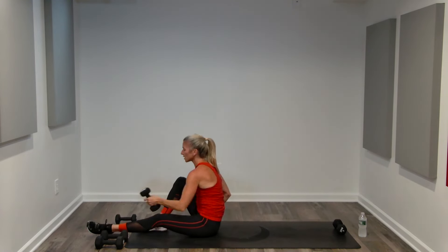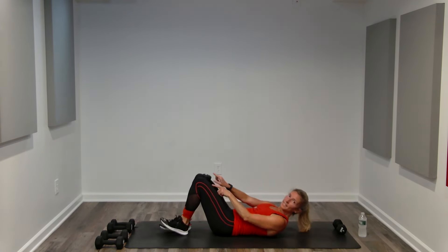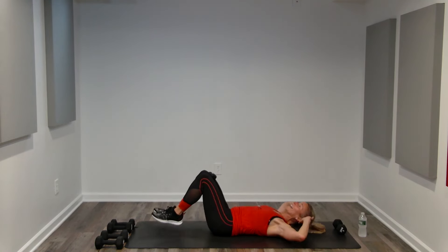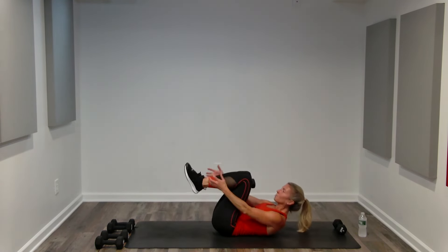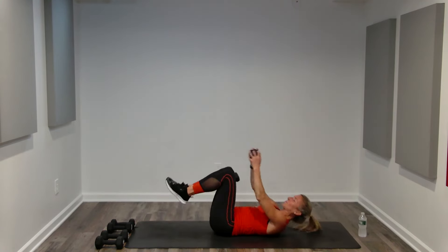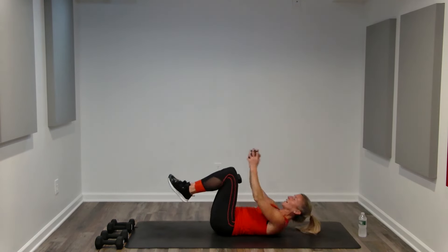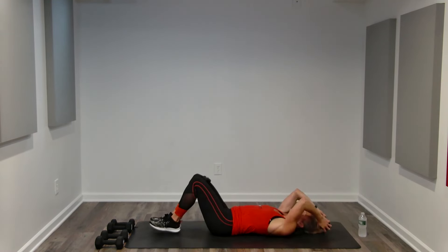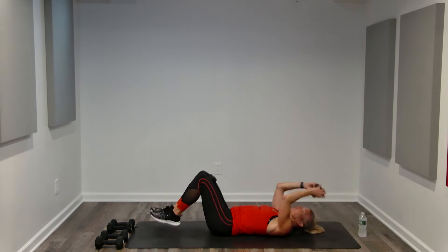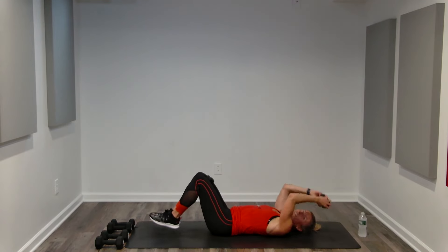Core — we're going to do 30 seconds before we do our lateral lunges. Dumbbell is optional. If you use a dumbbell this time, squeeze it between your knees. We're going to do a double crunch, 30 seconds, meeting in the middle, then hover. Elbows are out nice and wide. You can do a dumbbell in your hand and between your knees, or just in your hands, or just between your knees — so many combinations. Choose the option that works for you, that you can do safely but is a little outside your comfort zone. Your speed is fast enough that it's challenging, but not so fast that you use momentum.